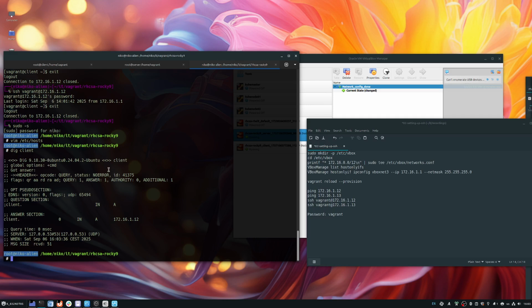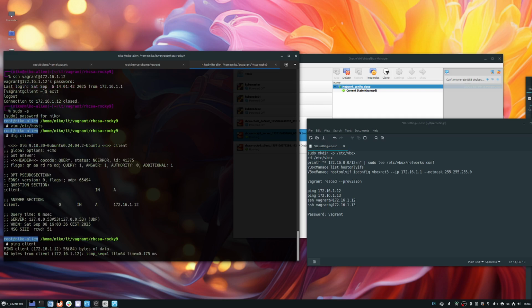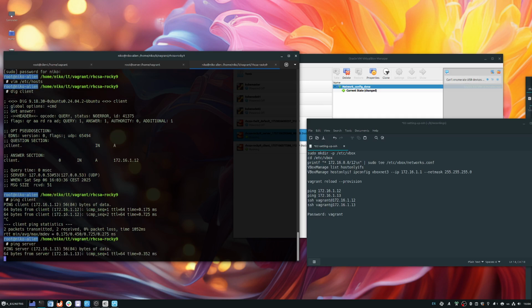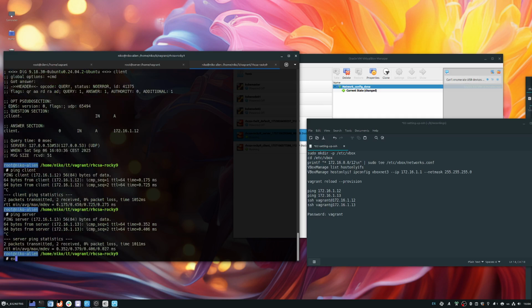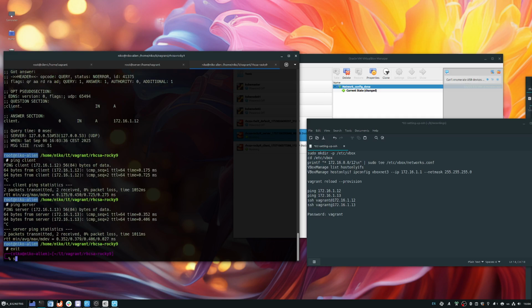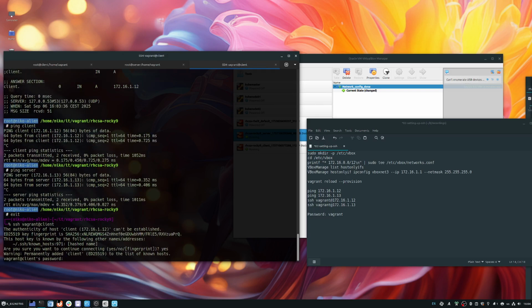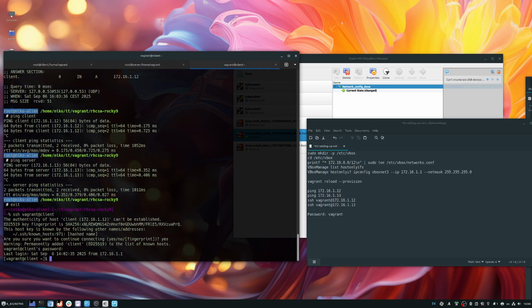If I ping client, it will know exactly where to go, and if I ping server, it will know where to go. Now, if I exit this and I do ssh vagrant@client, it will ask me for the password, I type vagrant, and I'm in.